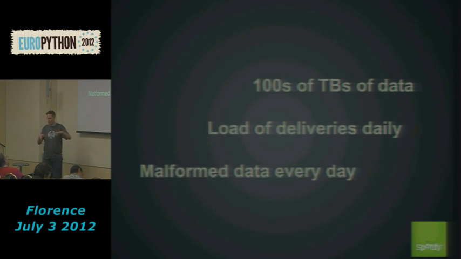But that's about a quarter of the whole stuff we get, because we get daily updates like, we want this album to go live in New Zealand or something like that. And then the greatest part is that we get malformed data every day. It might be a transfer from the labels that was cut off and we got a malformed audio file, or they have bad headers, or the XML is broken, or they didn't really understand the spec, or we communicated the spec badly to them. On a day-to-day basis we end up working with malformed data and figuring out why this song is not live.